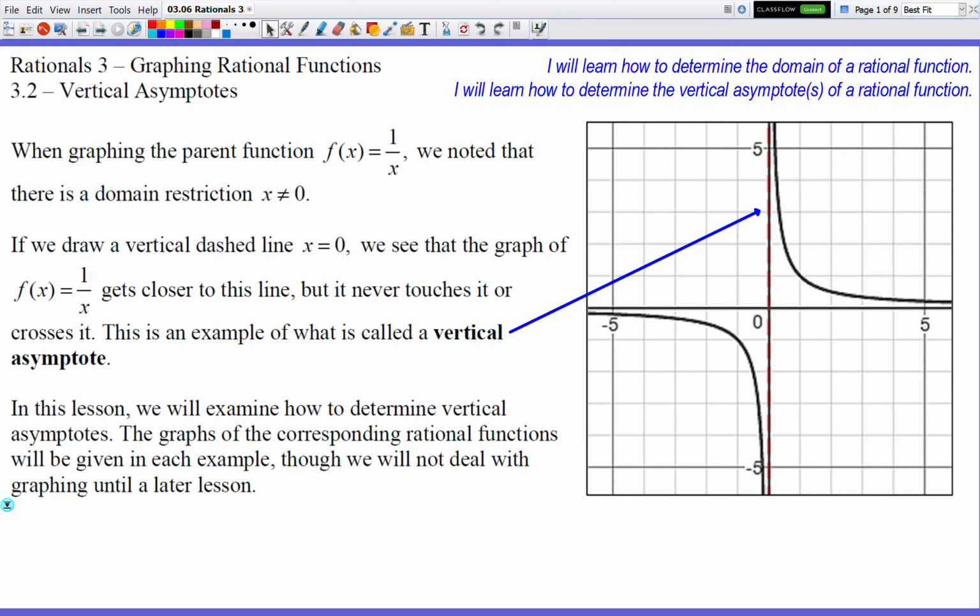You can see it if you look closely, but there's a red dashed line, and that is known as the vertical asymptote. It's basically a line or a part of the graph where the curve, you can see the two curves, they're never going to touch that red line. That's what the vertical asymptote is. It's the part of the graph where the graph is going to get super close to it, but it's never going to touch it.